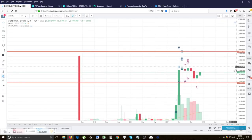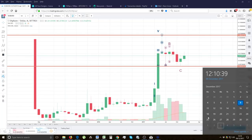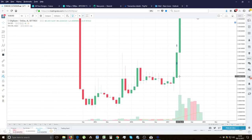So on the monthly chart, you've got a candle here, that's November, this is December's candle. It's already broken above the high of 0.015, and it's looking to close above that. We've got many more days in December, so it's definitely going to be closing above this. As you can see, any monthly close above the previous candle, inside bar, boom, that's your entry to get in if you're a longer term investor.